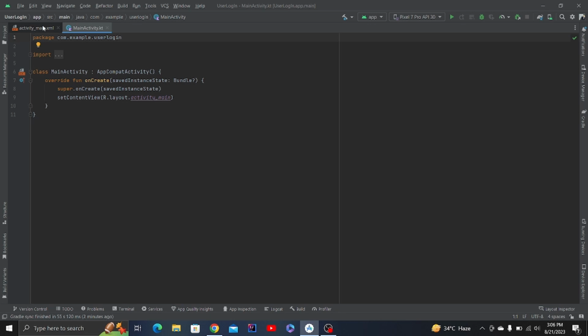So the prerequisites are that you should be familiar with the Android basics. You should be familiar with the Kotlin language, because the language that we are going to use in this tutorial is going to be Kotlin. And you should be familiar with what is Firebase and what are the tools that it contains, and what is the Firebase authentication tool and how to use it. So I'm going to show you how you can use it, but you'll understand it only when you are familiar with it and you understand the basic stuff about it.